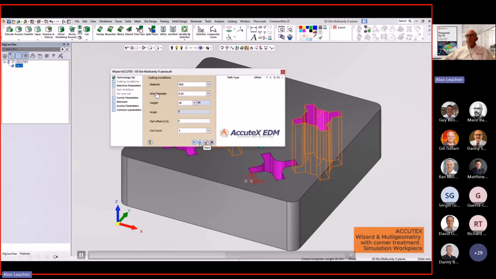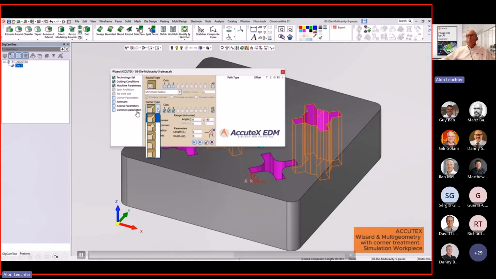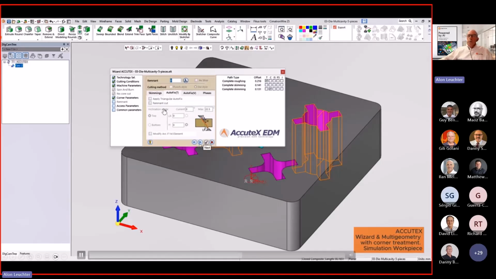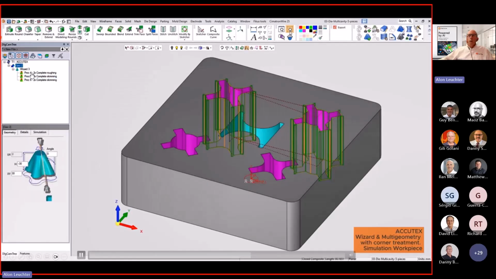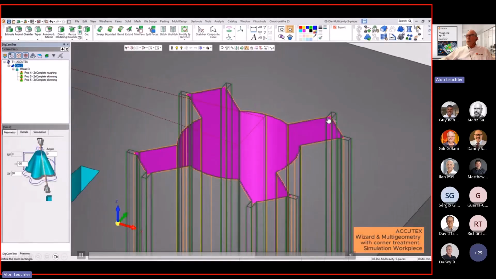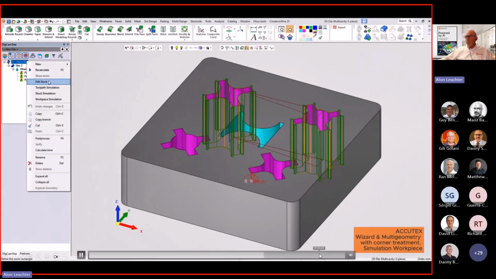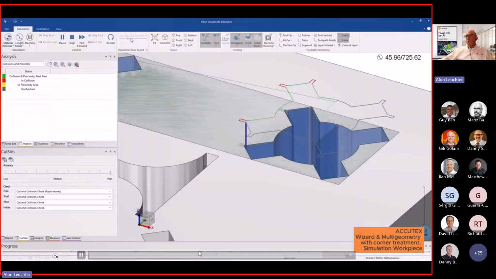In this example here, this is the wizard for the Accutex, which is a technology where you can check all the options, and once you are done with that, all the programming is done with the skim cuts and everything, and the detail at the corners, everything is there. And when you go to simulation, by the way, you see the gouges, because this is additional to the geometry.